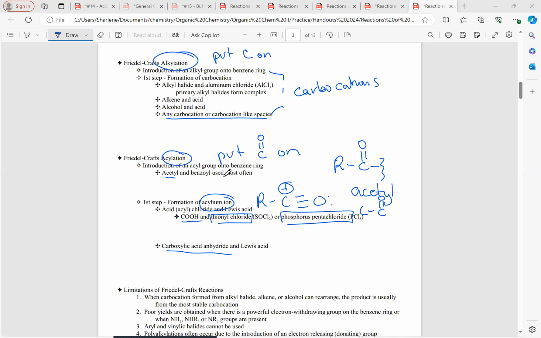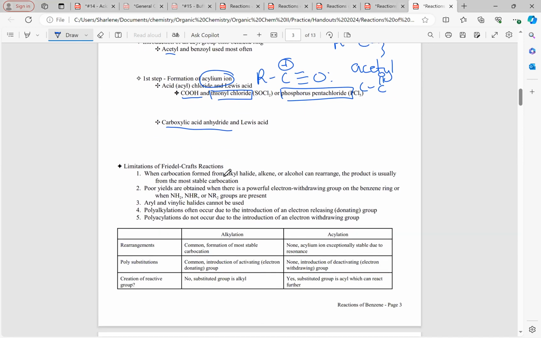Okay, now some interesting things about Friedel-Crafts alkylation and Friedel-Crafts acylation, and technically the other ones above it, is once you put one thing on benzene, you're either going to activate benzene and make it more reactive, or you're going to deactivate that benzene and make it less reactive. And so here's just a little summary. When you're doing alkylation or acylation, beware. When carbocations are formed from either the alkyl halide, the alkene, the alcohol, just beware. Do not forget that if you ever go through a carbocation, it can rearrange.